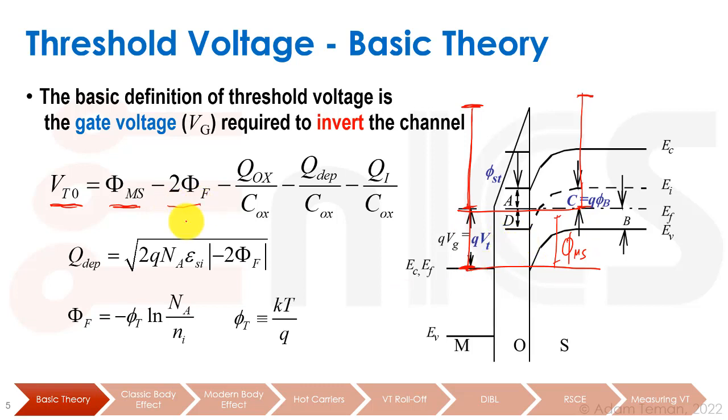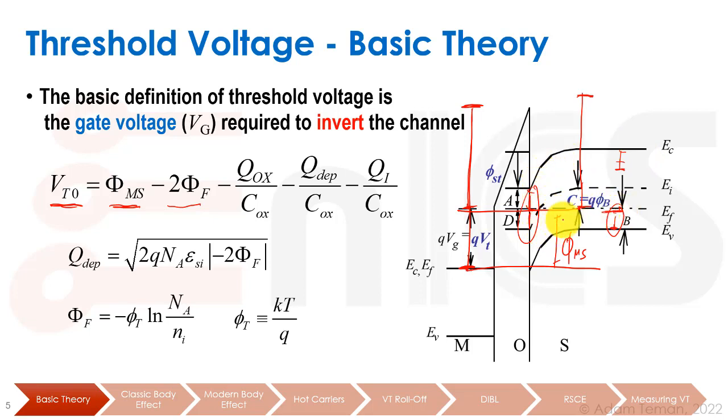Then we have two phi Fermi. So the Fermi level, again, that's the energy actually that when we start out, our p-type semiconductor is going to have its Fermi level rather close to our valence band. And it's going to be the distance of E Fermi away from it to change this into an n-type semiconductor, which is what we want to do with inversion around the gate. What we want to do is bring our semiconductor, change it from being here to having the Fermi level over here. So if we look at this side, the Fermi level is going to be closer to the conduction band, and then it becomes n-type.